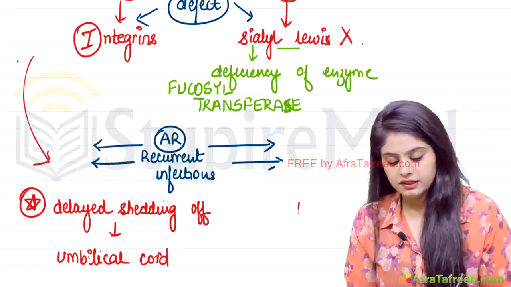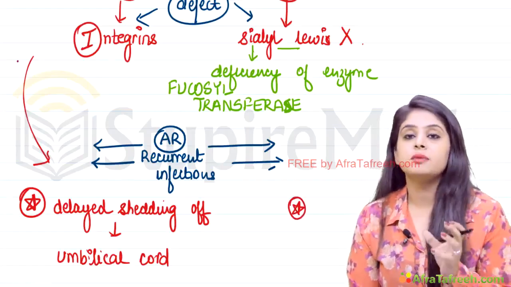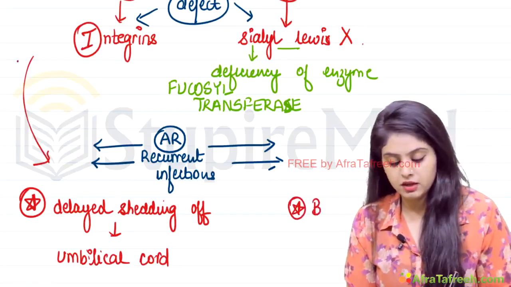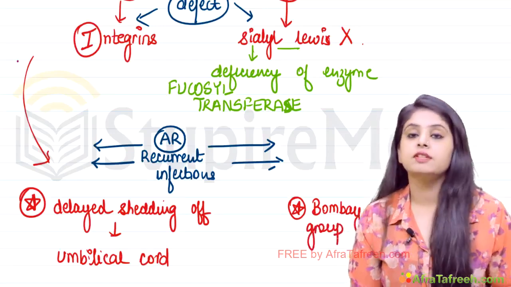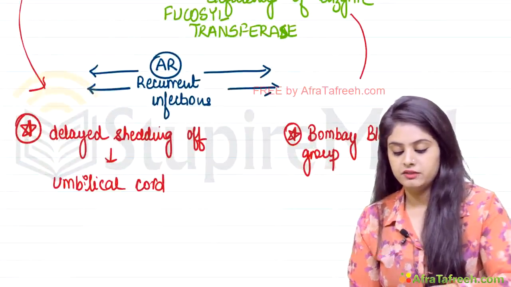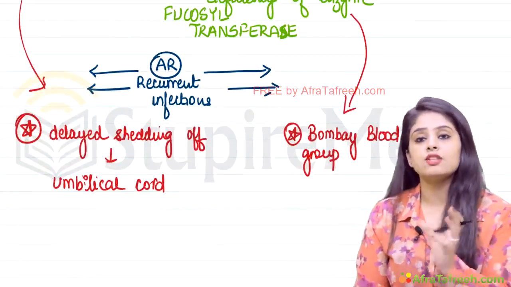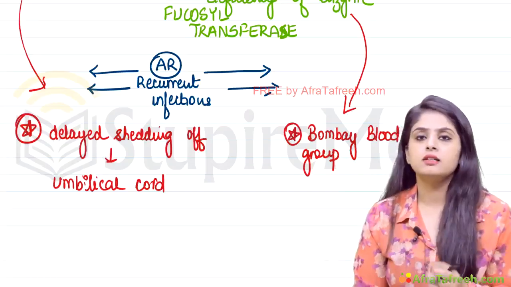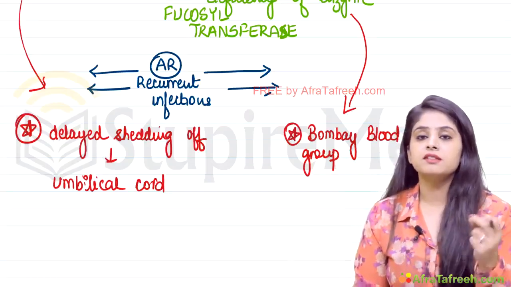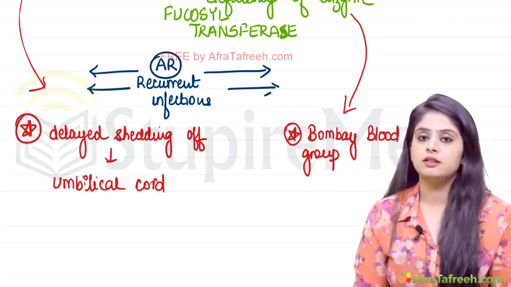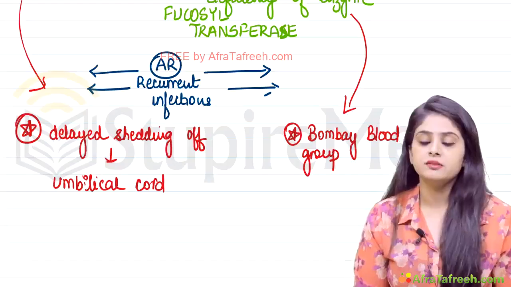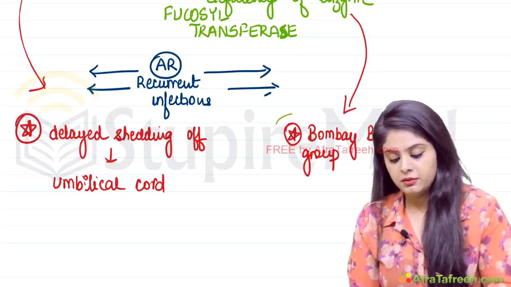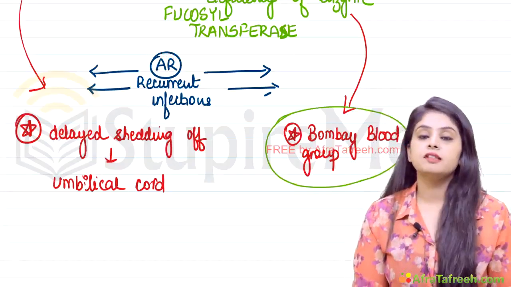On the other hand, if they say that the child has a very special type of blood group known as the Bombay blood group, this means we are dealing with LAD2. So these two are the catch points. You will have a young child with recurrent infections, but if they say umbilical cord delayed shedding, LAD1; Bombay blood group, LAD2. Not only knowing this much is enough, we should also, as I always keep emphasizing, know the why.